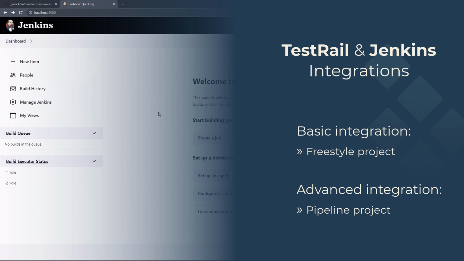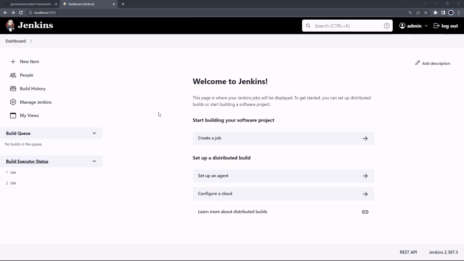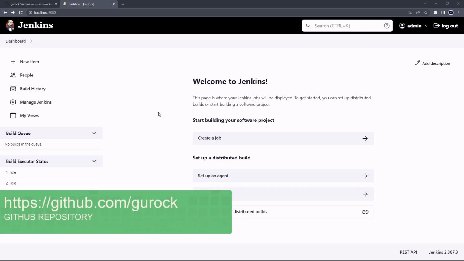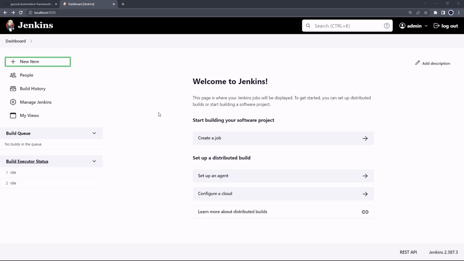Hello. In this video tutorial, I'm going to walk you through how to run your automated tests in a CI/CD fashion using Jenkins in order to integrate your test results with TestRail. To set up the pipeline, I'm using a local Jenkins instance running in a Docker container. For our automated tests, I have a simple Pytest and Selenium project, which will be fetched from the TestRail GitHub repository. Let's create a new job by clicking on New Item in Jenkins.